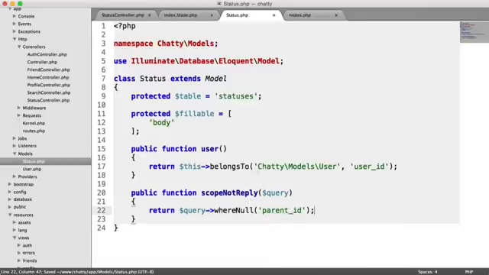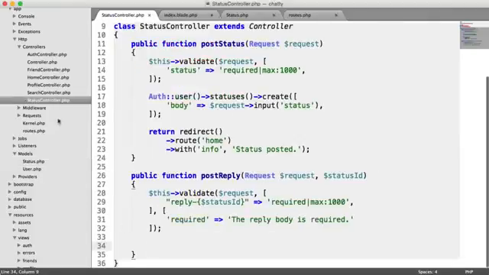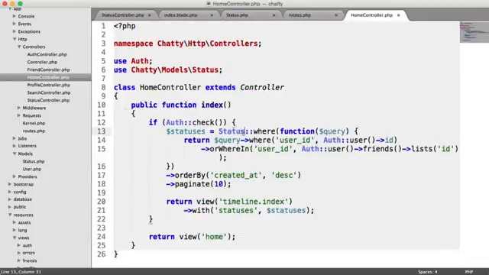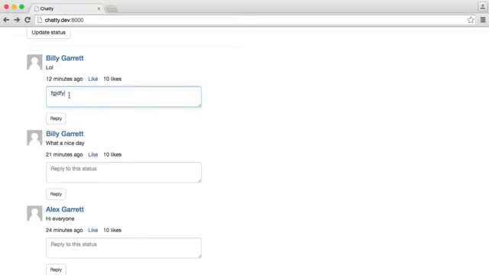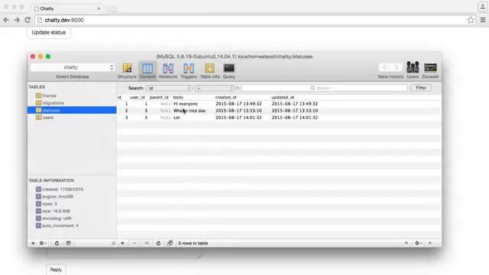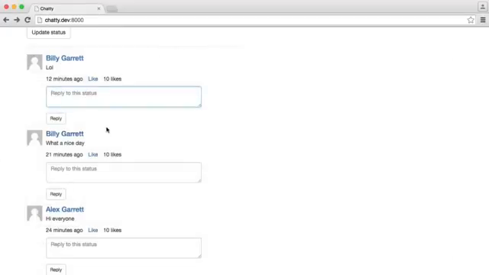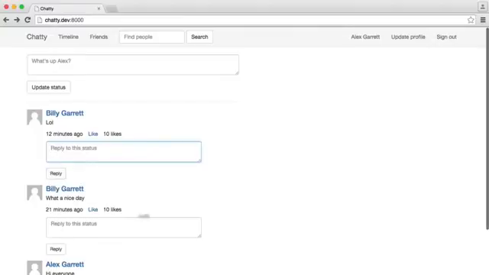So we need to update a couple of places for this, and we'll do this quickly now so we don't get into trouble later. On our home controller, where we're pulling in the list of user statuses, let's say I replied to this status. That would then exist in the database table as another record, and therefore the reply would be pulled through as a normal status.